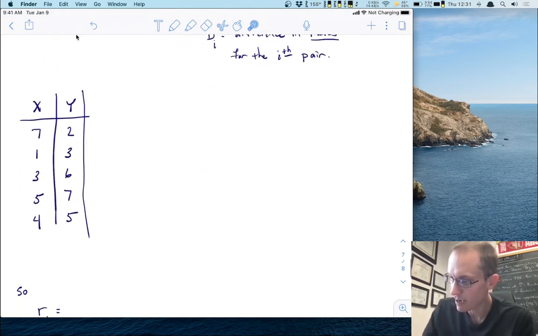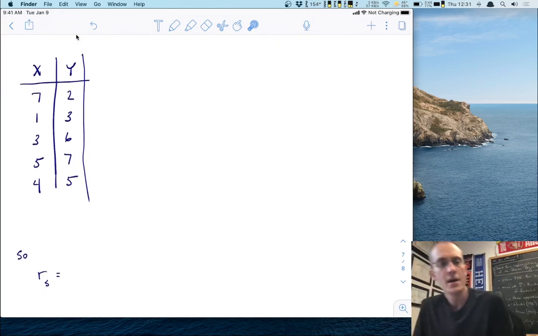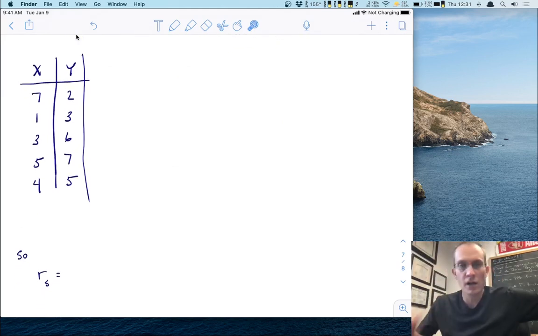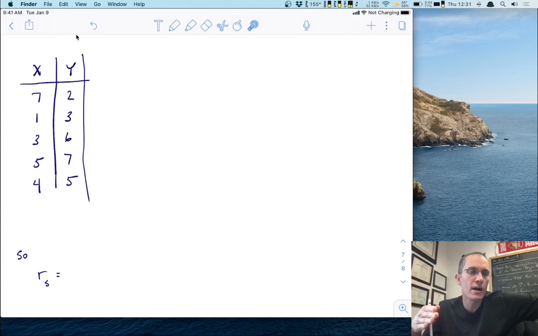So we'll go down here. I've just copied the table again, just to help us out a little bit. So how do we talk about ranks? Well, let's talk about it and then show it. You can order these however you want. We're going to go with bigger number is the first ranked. Okay, so we're going to rank this in terms of highest.